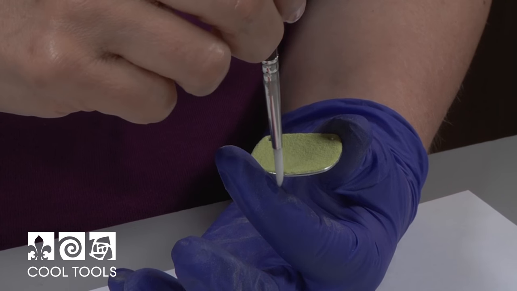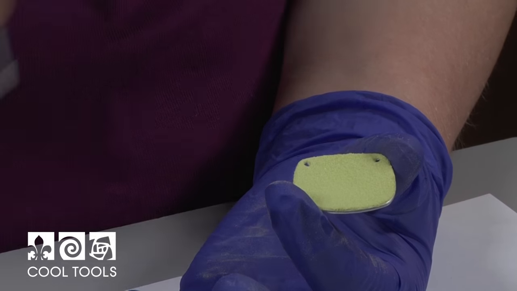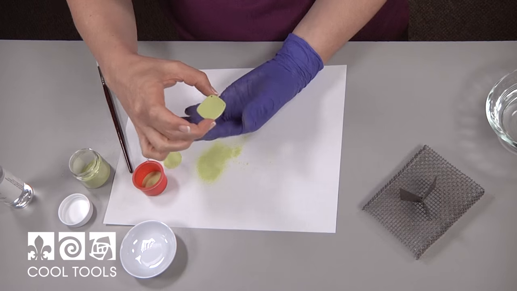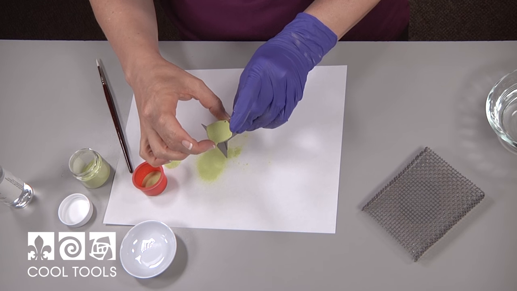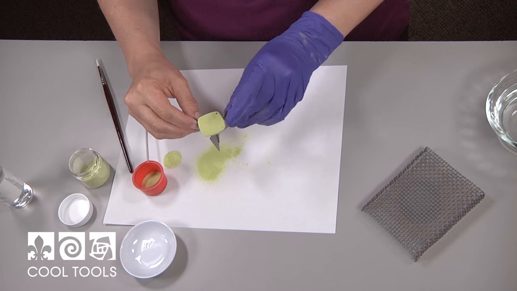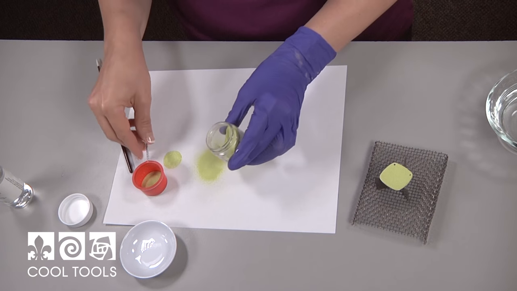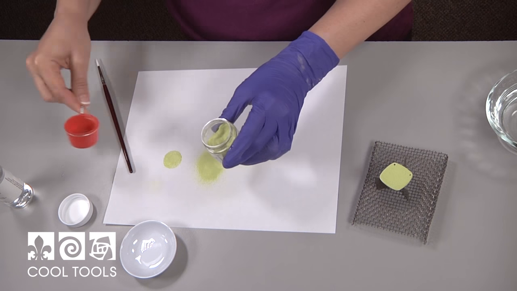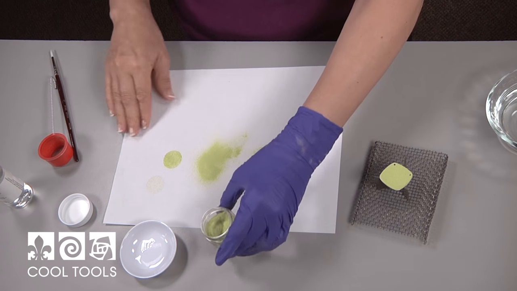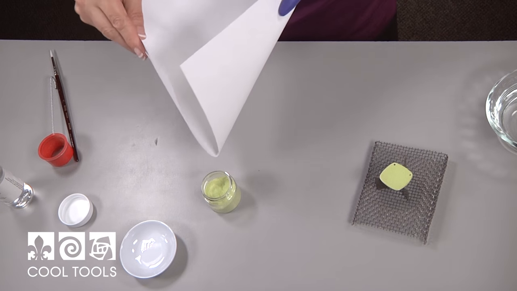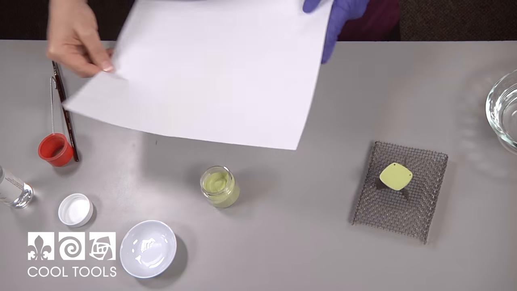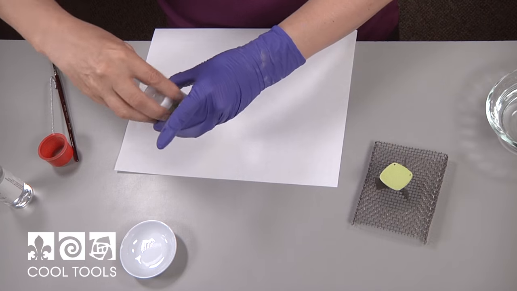I'm also going to kind of go around the edge and make sure there's not any out on the side edge. At this point, I'm going to put it on a trivet. This is my little firing trivet. And I'll put it on a rack. And I'm going to fire it at 1400 degrees for two to two and a half minutes. I'll take this extra enamel and I'll put it back in the jar. And from my clean paper here, I can just fold this into a little paper funnel and pour that back in so that I don't waste it. I'm going to go fire that and I'll be right back.